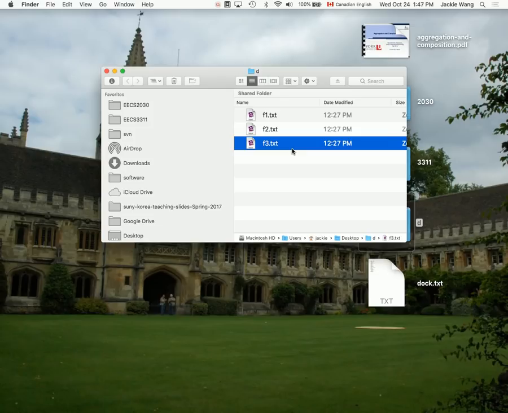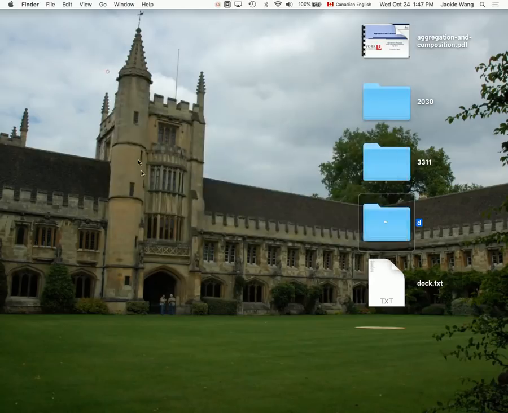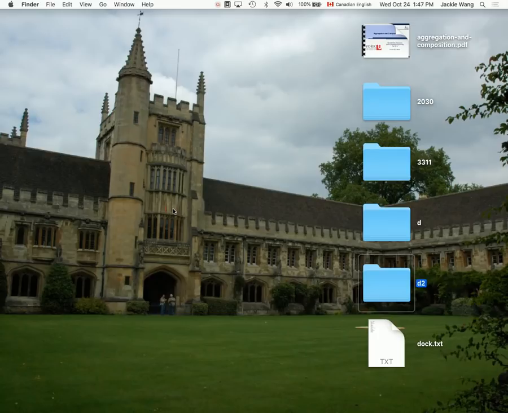Think about it: can there be any two directories that share the same file? Let's say, for example, a very restrictive case. If I just create another directory over here, let's say D2, I've got two directories.